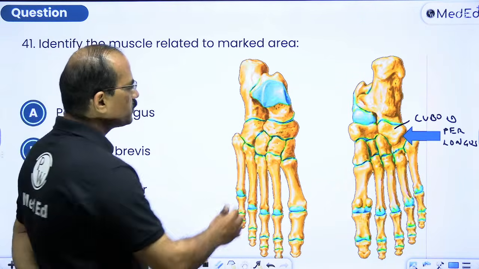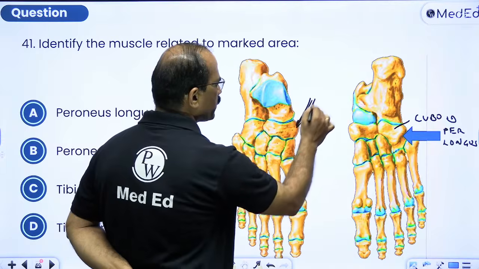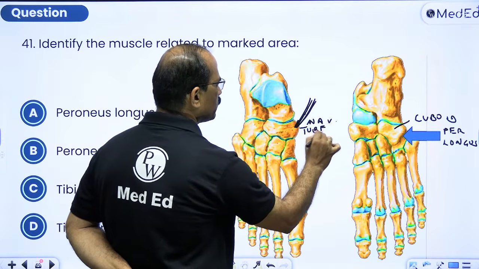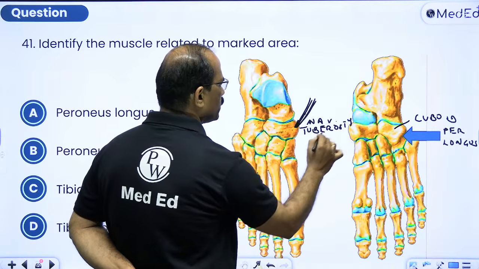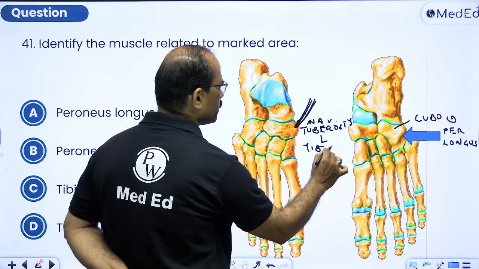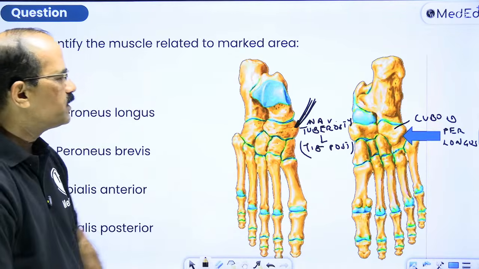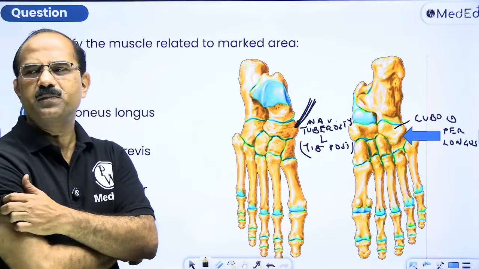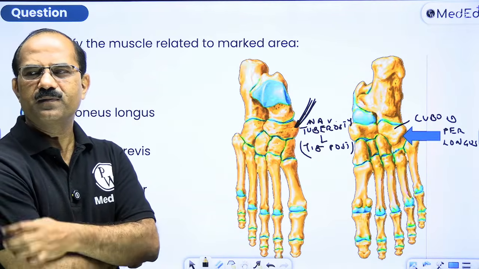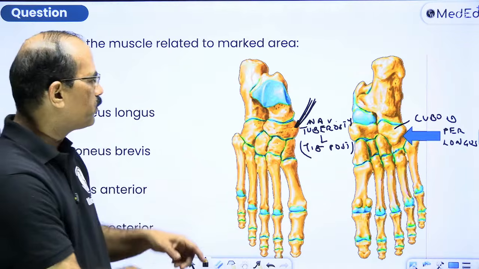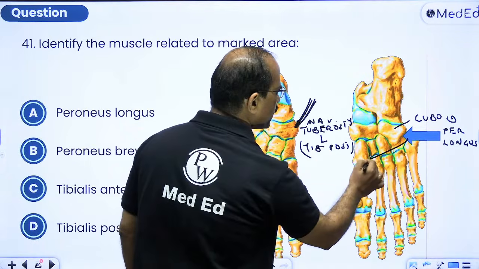Tell me the chief muscle inserted on the navicular tuberosity. बोल सकते हो? यह है navicular tuberosity. The chief muscle inserted is tibialis posterior. Tibialis posterior. Chief muscle inserted on navicular tuberosity is tibialis posterior. वो bone है cuboid. The muscle grooving the cuboid, वो है ना muscle, ये ऐसे आता है and gets attached here.